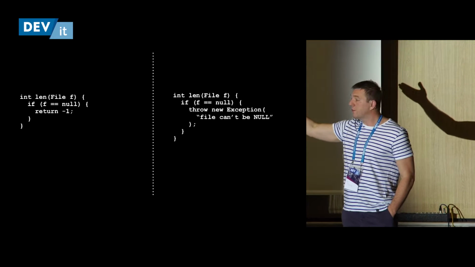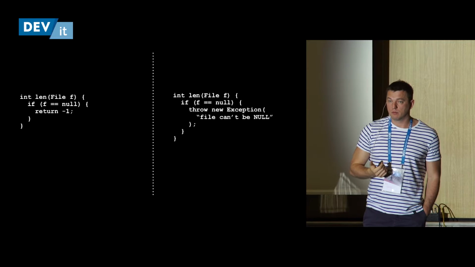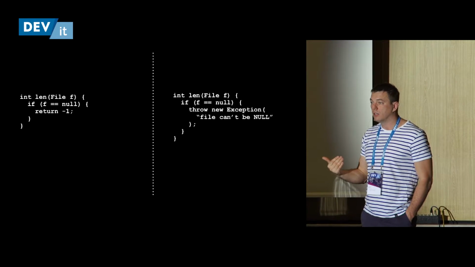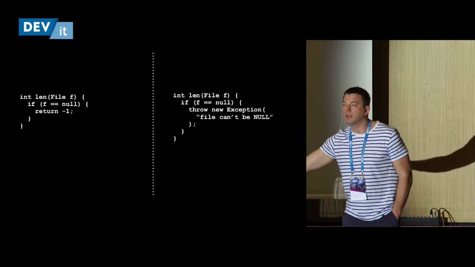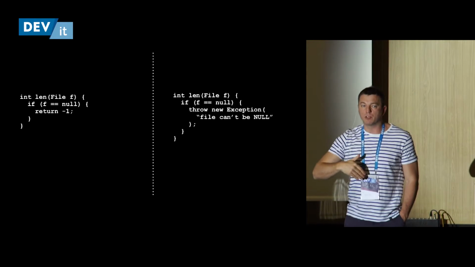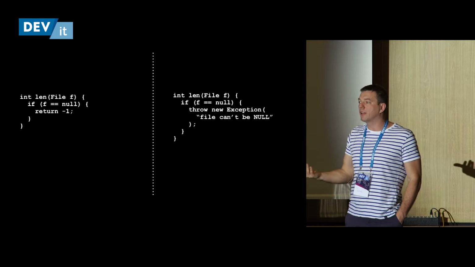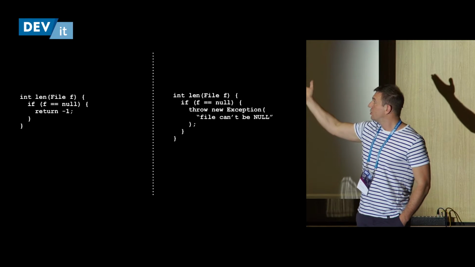And we check, what if you give me null as a parameter? What if as a function, I'm receiving null as a parameter? What do I do? This is obviously a situation where somebody is trying to give me something which is not what I'm expecting. This is not a file. I don't know what to do with it. I cannot measure how big the file is. So this is the left example.